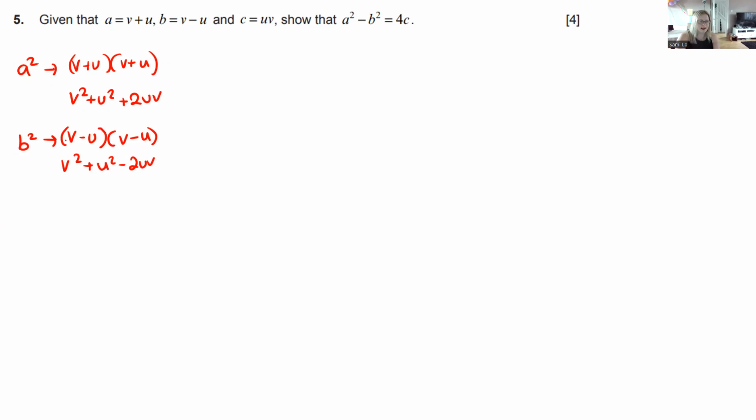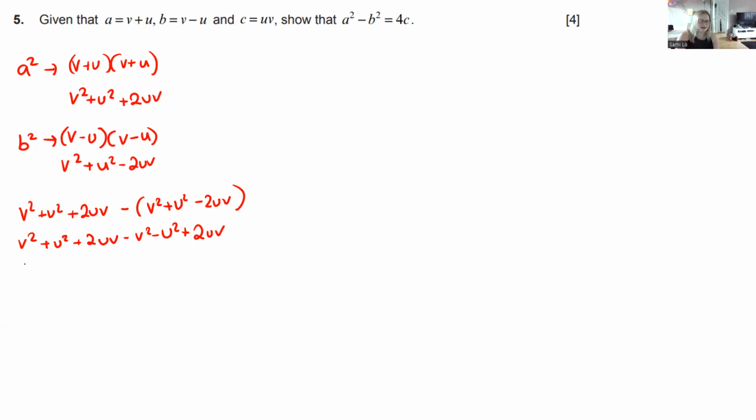Now, if we write those next together, we've got v squared plus u squared plus 2uv. And we're taking away the v squared plus u squared plus 2uv. There we go. Now, with this negative, you've got to do it for every single thing. So v squared, well, this bit's staying the same. It's a bit repetitive, doesn't it? So that's going to be minus v squared minus u squared. And then the last bit, we're going to be plusing. So that's where the change is happening, okay?